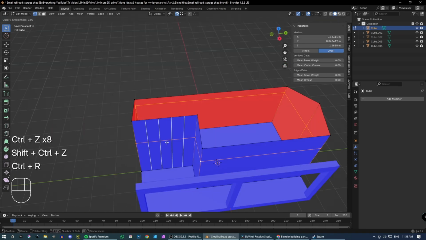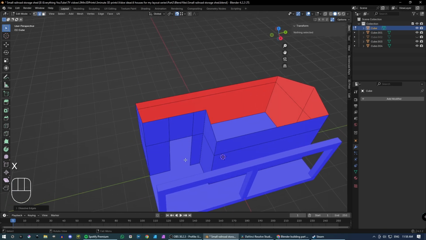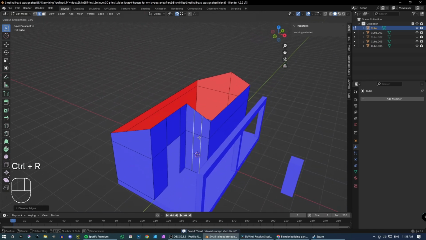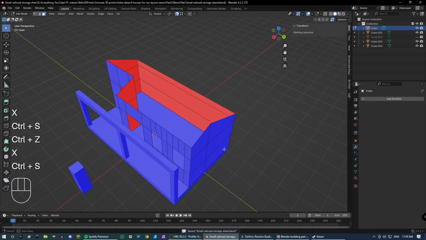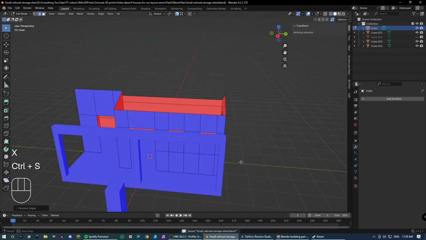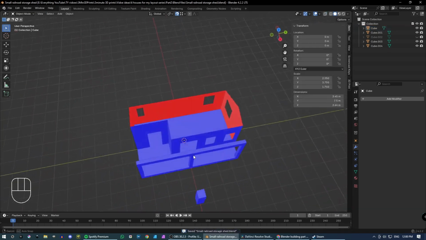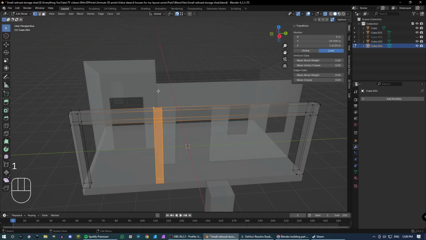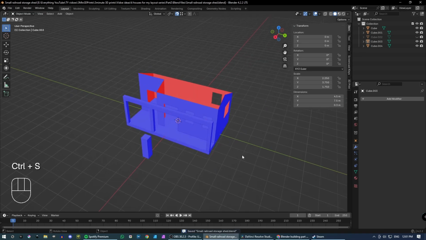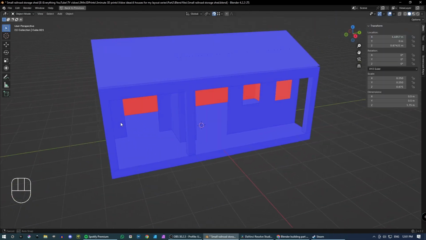At this stage I simply add in more loop cuts and delete faces to create doors and windows and dissolve the extra. Yeah, this is the basic block out done.